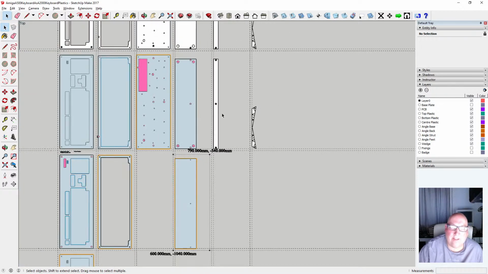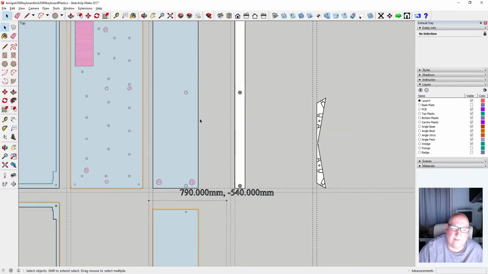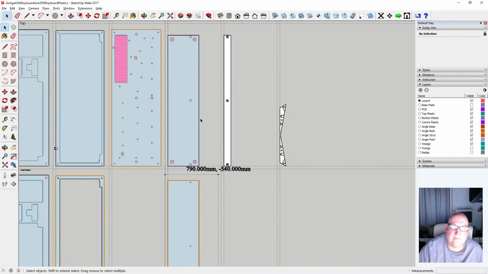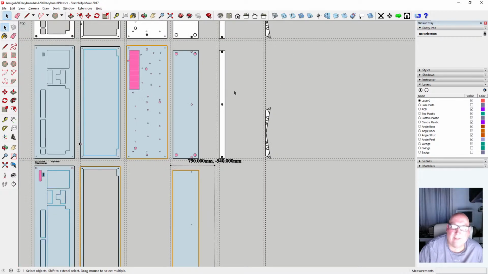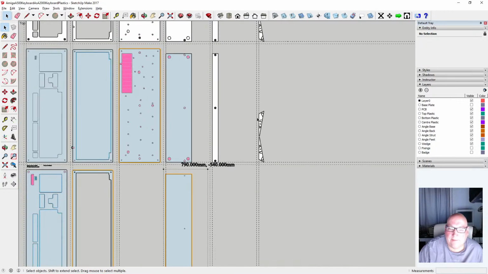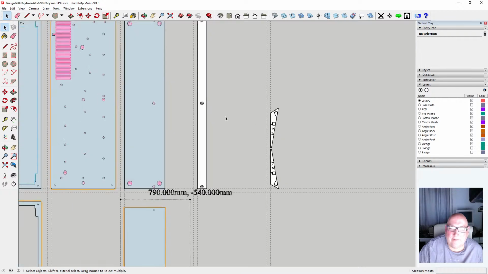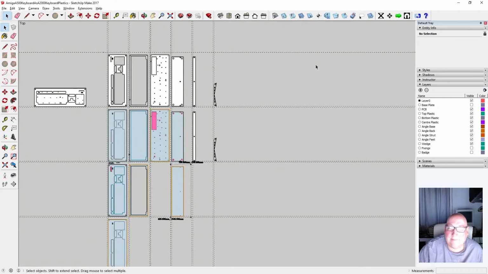Really, if you wanted to save loads of plastic, you'd space these apart by the diameter of the milling bit, but then you need to be able to fix it. You need some frame to fix it down, some material left over. Right, let's do this back bit then, and then there are these 6 of these we want. Right, so this back bit should be easy.